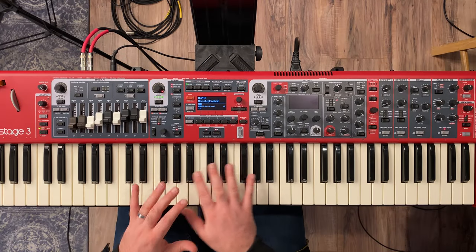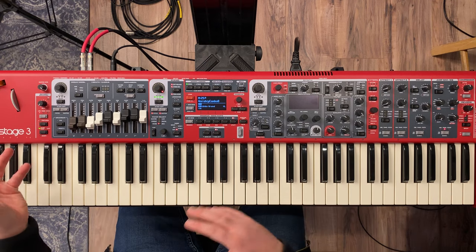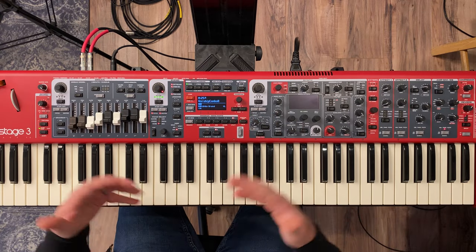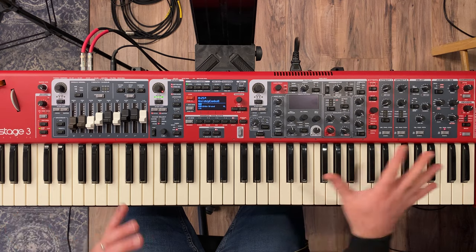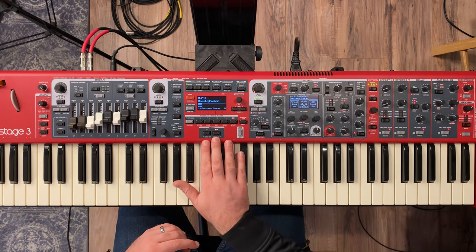So let's jump right in over on the Nord here. What I've done is I've used both panels A and B. So the Nord Stage 3, if you're new to it, has 2 complete panels, basically, which allow you to layer sounds and use the effects in those panels a little differently. Now, before we talk about the synth sound, let's unlayer the panels.